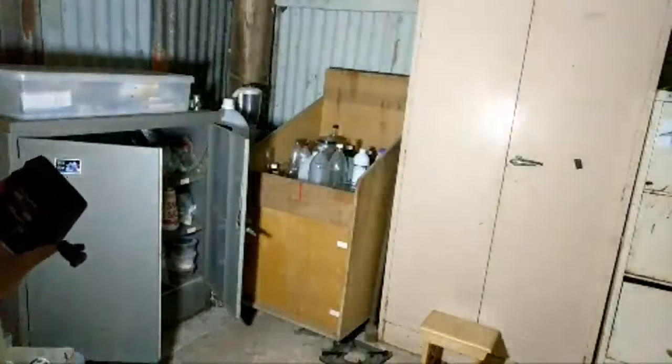All right, where are we going? Somewhere up the back here. F2 cylinder? Would if I could, mate. Would if I could. I could also get an argon cylinder and an acetylene cylinder in the same size. It's just that they cost a bit of money, but that should be fine.